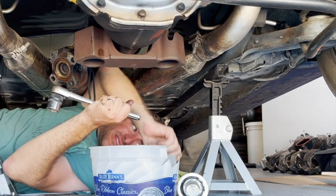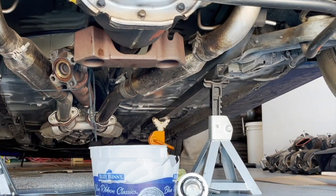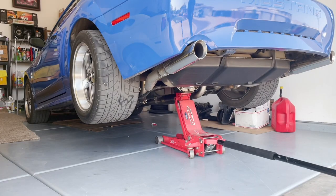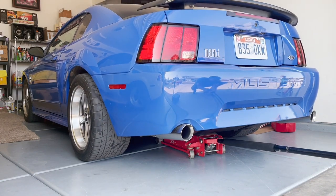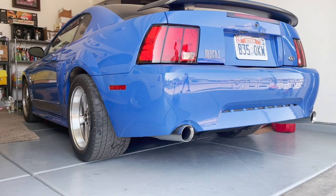I just wanted to share this is how I did it — I've seen other people do it this way instead of pulling out the whole carrier. I went back and tightened it down with a breaker bar pretty good and it feels good. I also just wanted to show how nice this axle is — the car has 90,000 miles on it but it's a desert car, and all the markings and paint marks are still on it. Still has a paper tag on there. It was a project I wasn't super excited about doing and it was kind of scary because you don't want to mess up your gears. But finally got the car back on the ground — time to test drive it and enjoy.